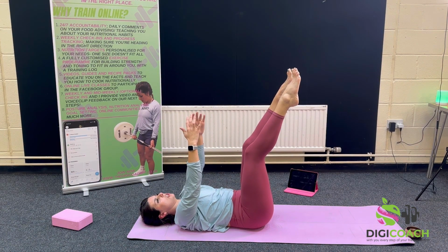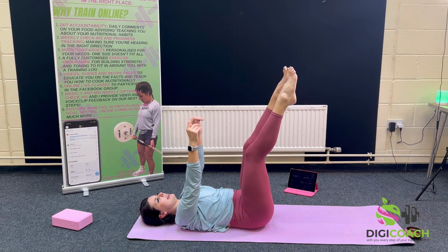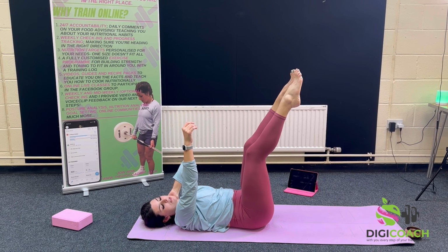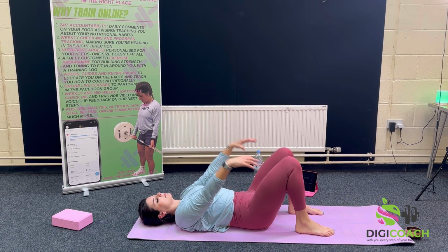Imagine someone's punching in your stomach and you're bracing as hard as you can. 10. 7, 6, 5, 4, 3, 2, 1, and release. Excellent. Inhale.